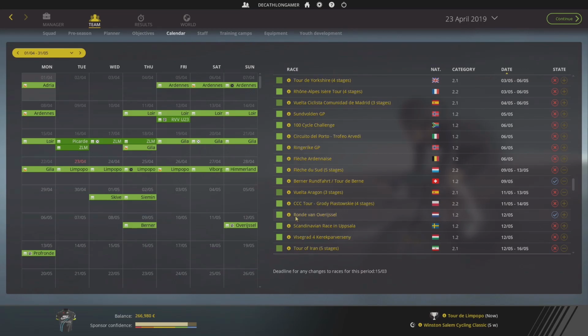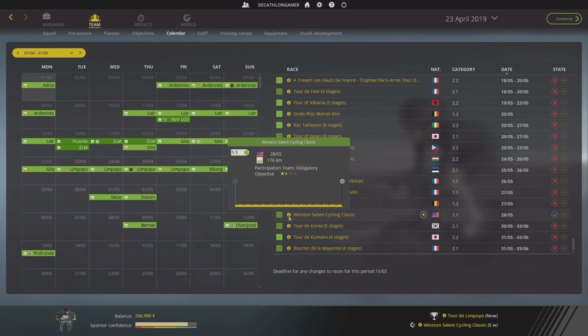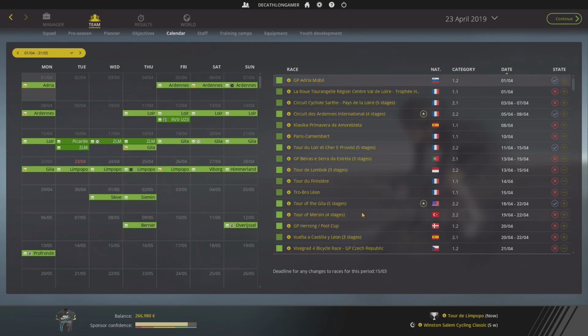And it's a while before we've got any sponsor objectives coming up. A lot of one-day races. Winston-Salem Classic, that's the next one. That is an objective. And that's 5 weeks away. So I'll probably squeeze out just one episode over that next month. And we'll get a lot of those kind of straight into the results and see how we do with those.